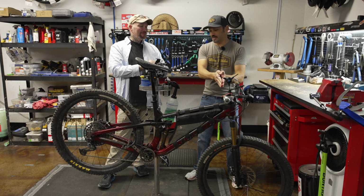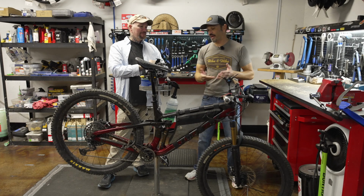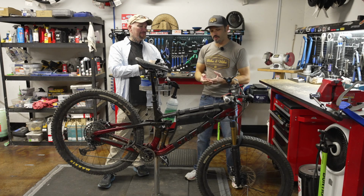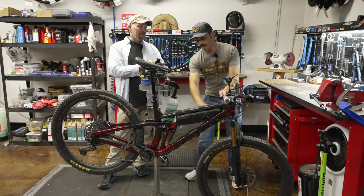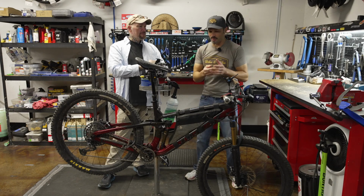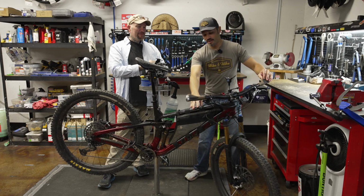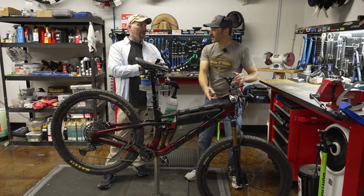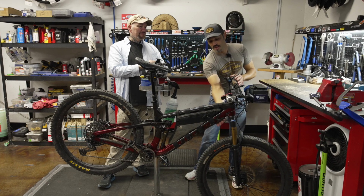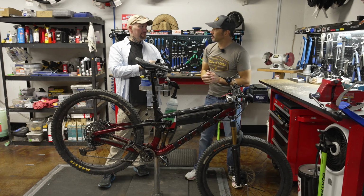The reason Trek put this on there is because they wanted what we call the straight shot down tube. They found out the bike was a little bit stiffer and handled a little bit better if we went directly from the head tube right down to our bottom bracket area. But the problem they encountered was if you augured yourself, the handlebars would come around and smack into your down tube. So they did two things. They put a little bit of carbon armor down here to help, and they installed a knock block.